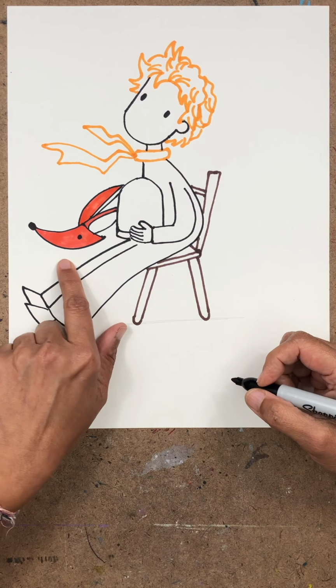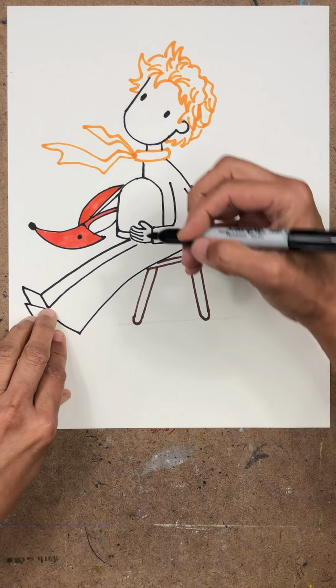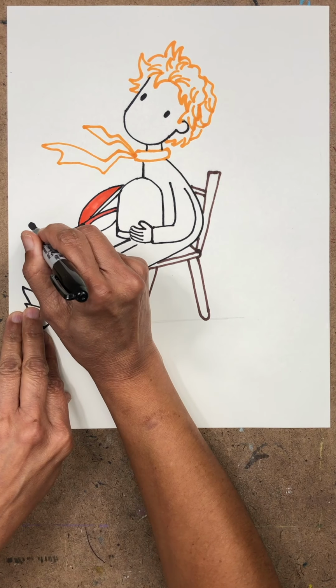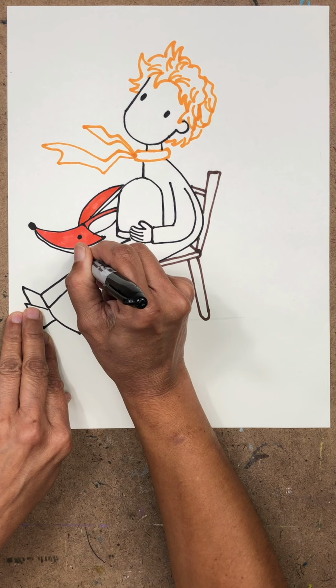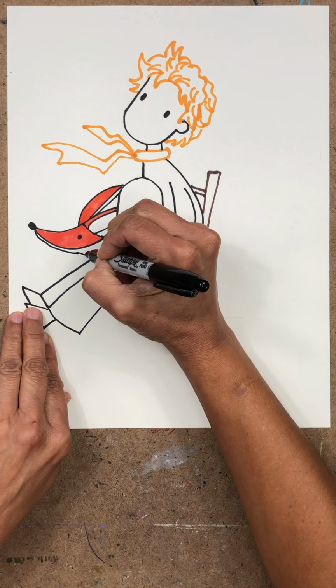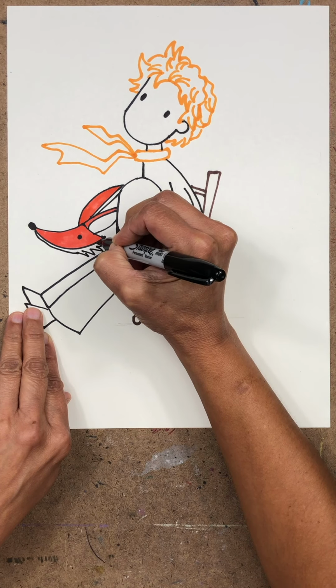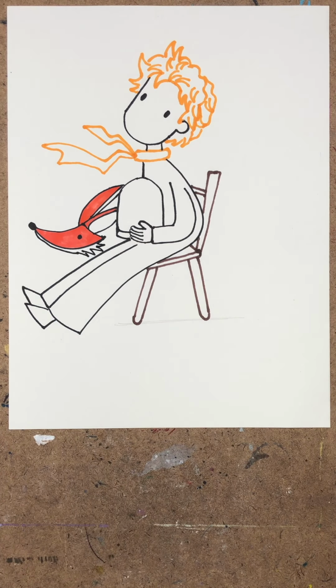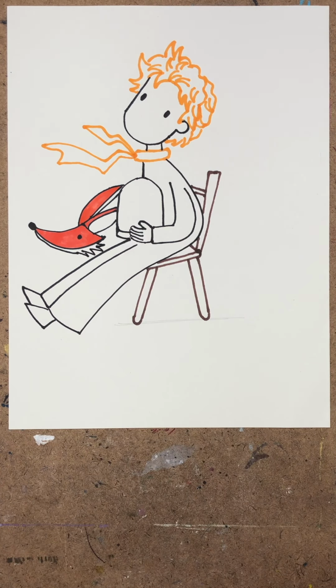Now let's give our fox a little bit of, you know, fox's chins are not orange, they're white. So what you're going to do is look at the camera. You're going to come in, watch me carefully. When I get under the eye, this is where I'm going to stop, and I'm going to have a little bit of a fuzzy kind of a cheek. A fox is a furry animal. It is not a short fur, it's a nice fur. So when you make lines like that, it represents the fur.